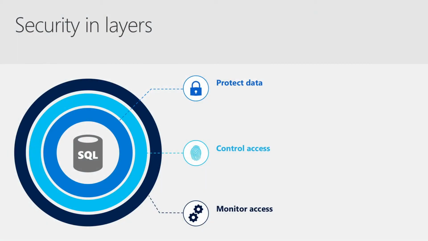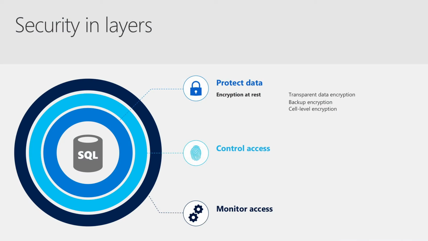Now for SQL Server, we think about security in terms of layers and what we call defense in depth. At the center, you have your data. Now the first layer of security is how you protect the data itself, typically by using encryption. The second layer is how you control access, who is allowed to access which parts of your data. And the outer layer is how you monitor access, tracking the activities that are happening against your database. SQL Server has features that empower customers to secure each of these layers. I'd like to run through a few that I think are especially important to show you how SQL Server on Linux supports the same security capabilities that it supports on Windows.